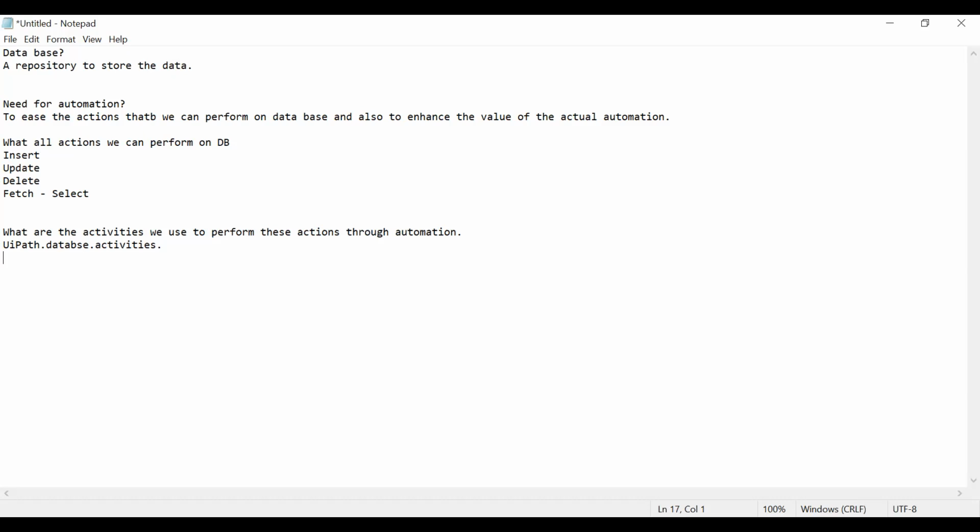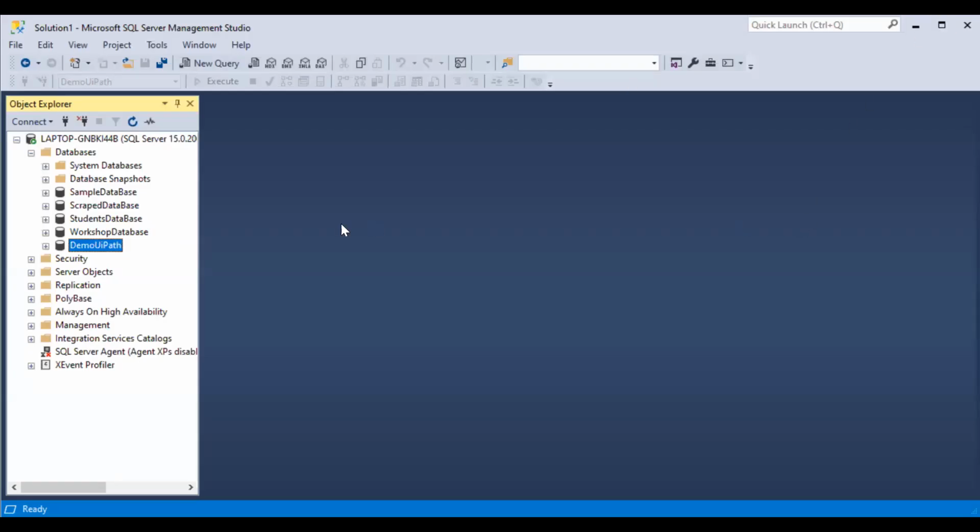But before that, I just wanted to give you some high level understanding of this SQL database that I already have on my machine. If you don't have SQL Server Management Studio, I would suggest you download and install it on your machine, create data of your own, and play around to explore more of the activities. If you need any help installing SQL Server Management Studio, let me know in the comment section. I can try to provide you a link where you can get help on downloading this.